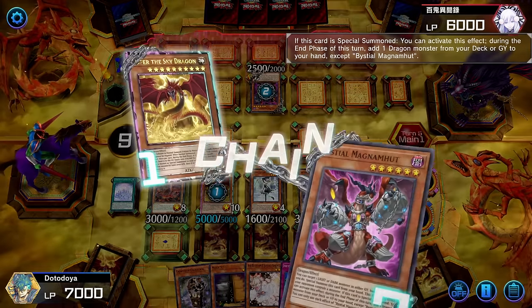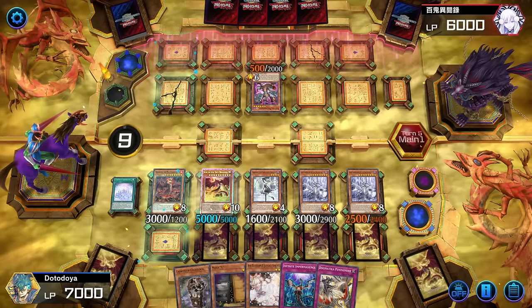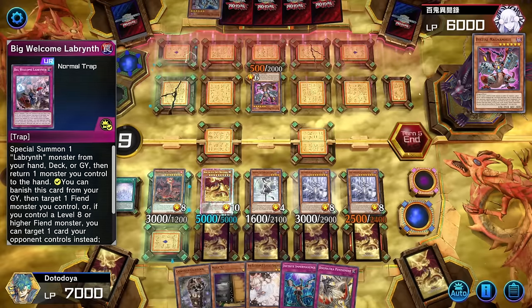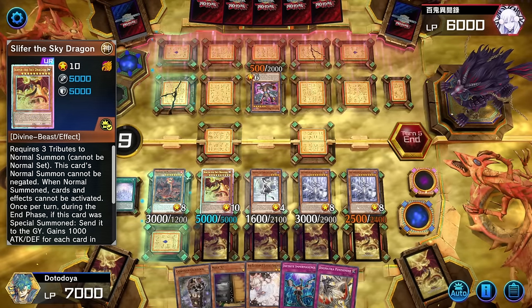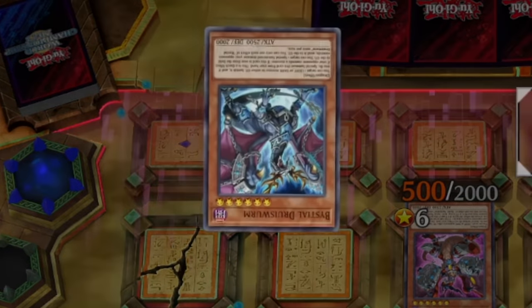What do you got? Okay. I'm too afraid to play the game. It's the end phase, so I'm turning this back on. I'm gonna get my refresh. Slifer, return from your grave. I appreciate it, old friend. Oh God. Goodbye, Slifer. Goodbye.